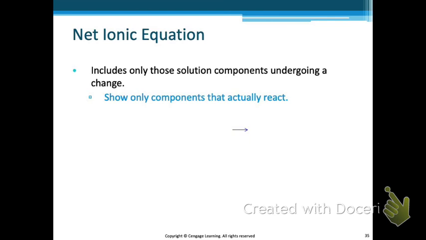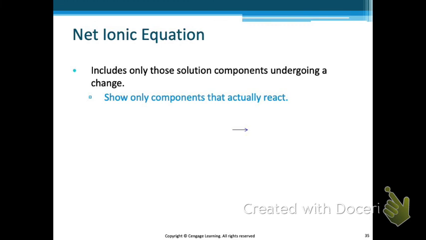If I look back at my complete ionic equation here, which I'm not sure I'm going to be able to, I might have gone too far. If I go back to my complete ionic equation, we had all of those ions listed there. Did sodium ever undergo a change? Or did it go from a sodium ion back to a sodium ion? It didn't change, right? It stayed as an ion on both sides. What else stayed as an ion on both sides? Nitrate. Sodium and nitrate both were ions on both sides.